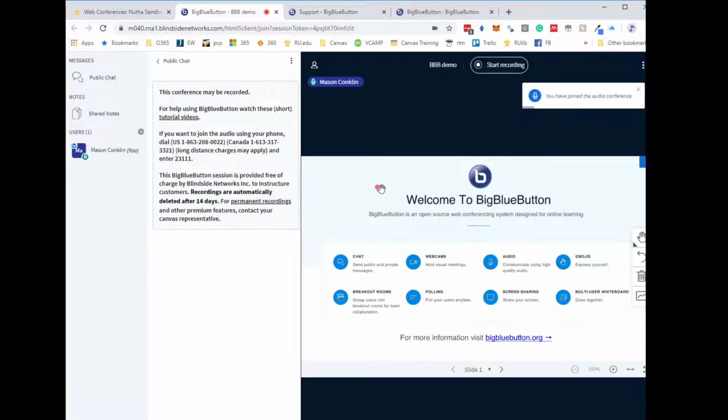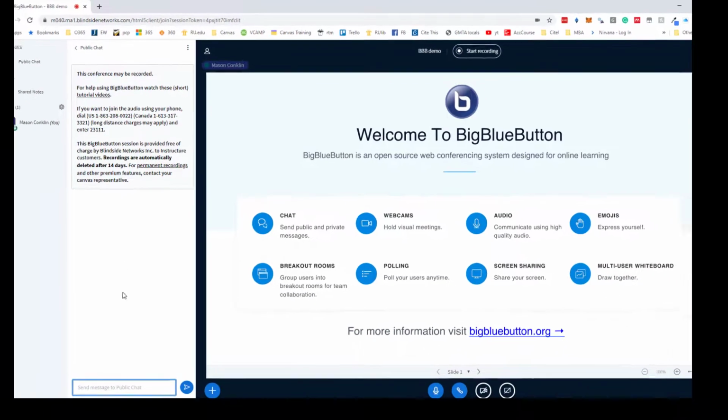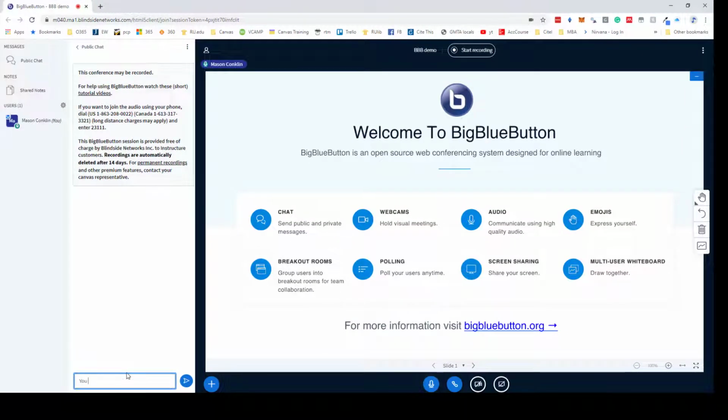Okay. So from here, I'm going to go ahead and full screen this. We have a chat area here. You can see and send text chats. And there are a number of different tools you can use. You can annotate the screen with text. Whoops, I am off my home row keys. Annotation.